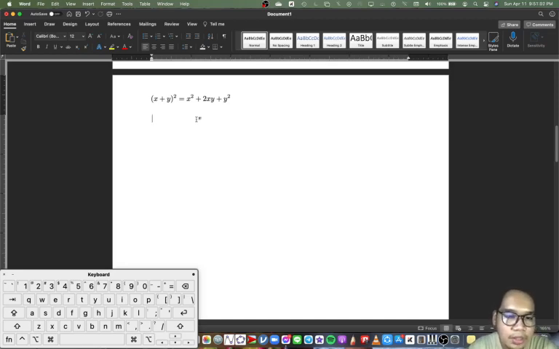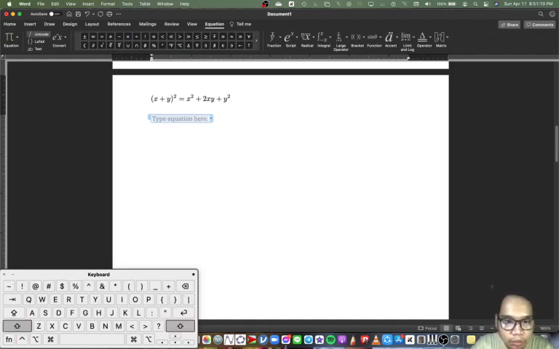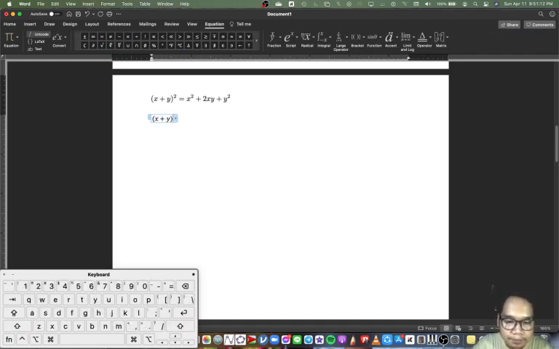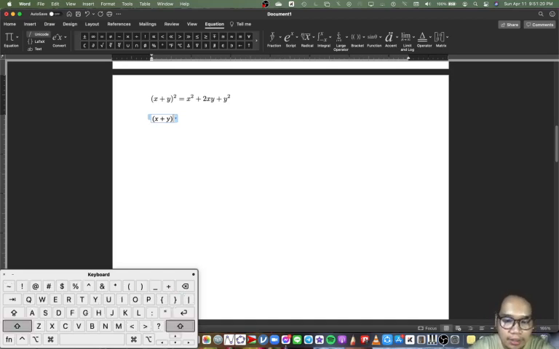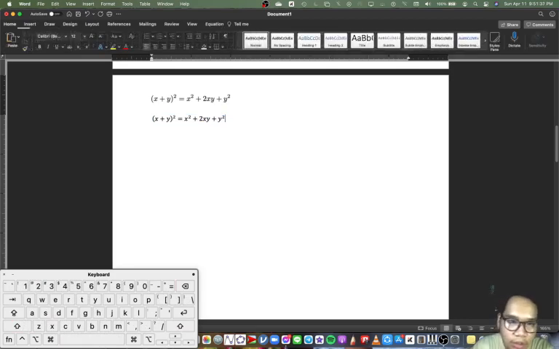Actually, it's just the square of a binomial. So make use of the equation editor. Control equals, open parenthesis x plus y, close parenthesis. We'll click on the raise symbol, that is a caret, shift 6. Again, shift 6. Then we click on 2, and then click on space, and it will rearrange it by itself. Then we write x raised to 2, plus 2xy, plus y raised to 2. And voila, we have recreated that.